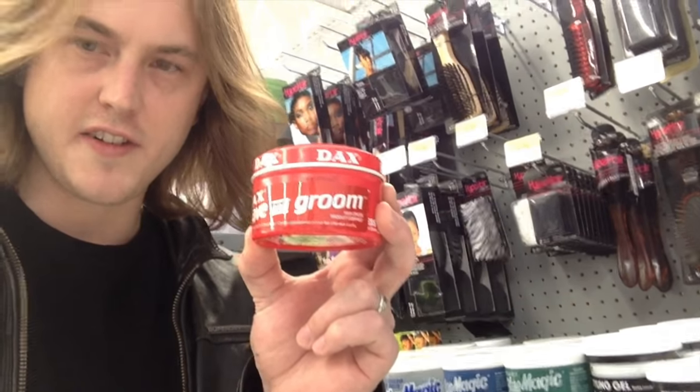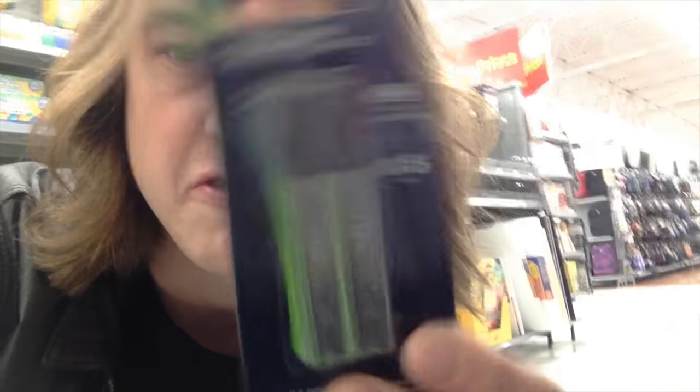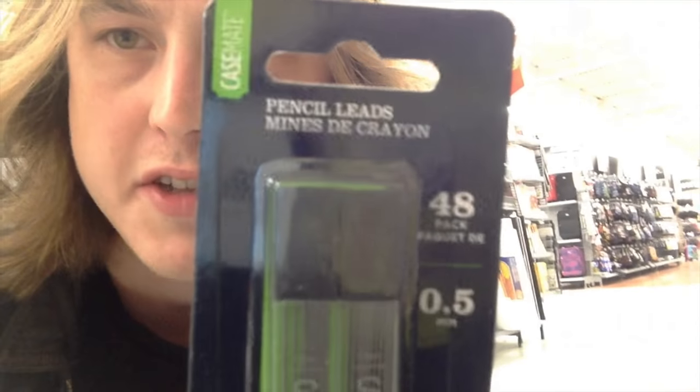Dax Wax incidentally brings back all sorts of rock and roll memories from my days of living in Scotland. The van that we used to travel in smelt like Dax Wax because the singer would spike up his hair real good with that stuff. And I need to get some graphite. So here we go — off to the American Embassy here. Okay, so here's the stuff. Awesome memories of being in Scotland. Great times. So Dax Wax, and I've got some graphite here. That's just going to work a treat.